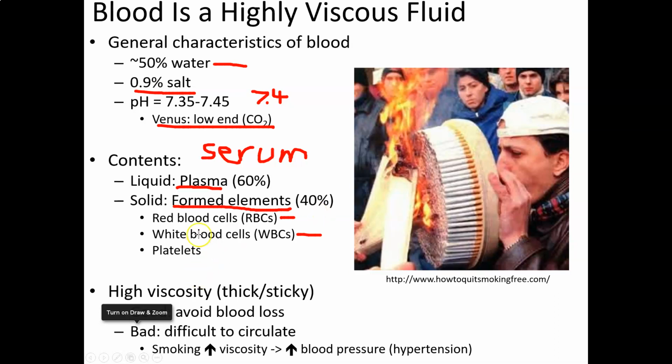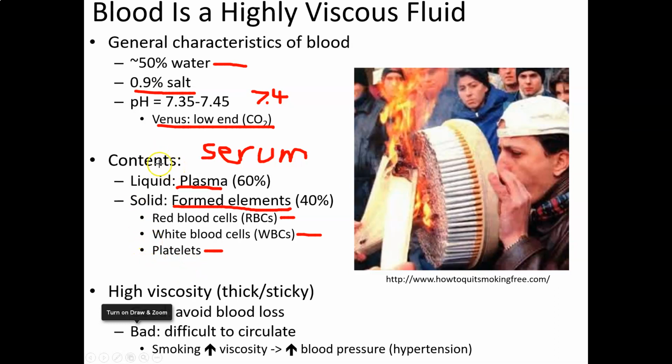And so white blood cells are important for immunity, and then there are platelets. By the way, white blood cells are called leukocytes. Leuko means white, cyte means cell. And the platelets are the clotting cells, and they're thrombocytes. Literally, thrombo means clot, cyte means cell, so they're literally called clotting cells.